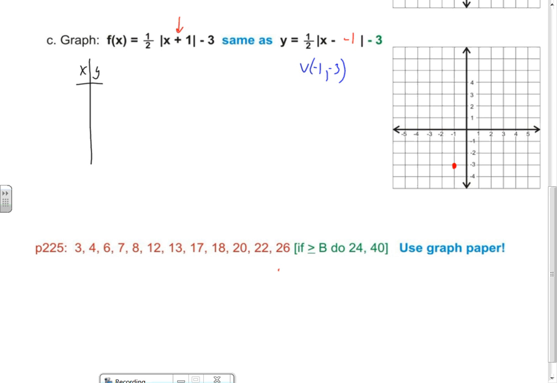All right, Austin's going left side first. I'm good with that. Austin looked at our vertex and he went 1 to the left and said, let's use a -2. All right, I'm going to this original function right here. You got a 1/2. Where the x is, I got to put in his -2. Then I have +1, absolute value symbol, -3. -2 plus 1 is a -1. The absolute value of -1 is 1. 1 times a half is a half.